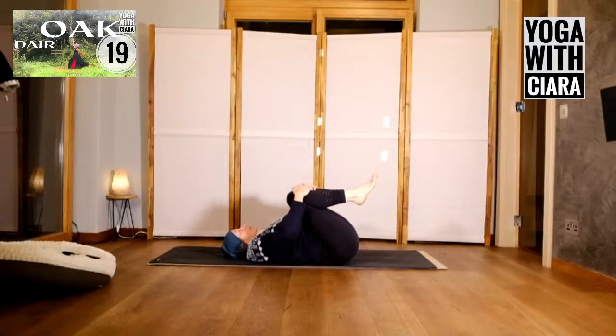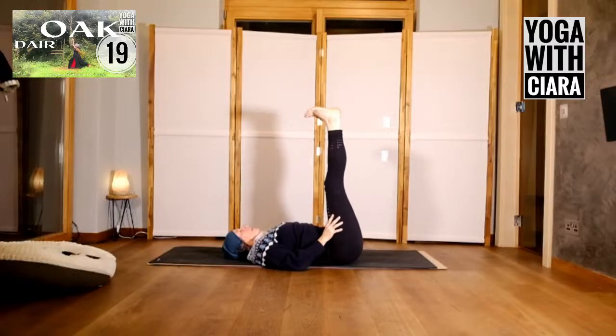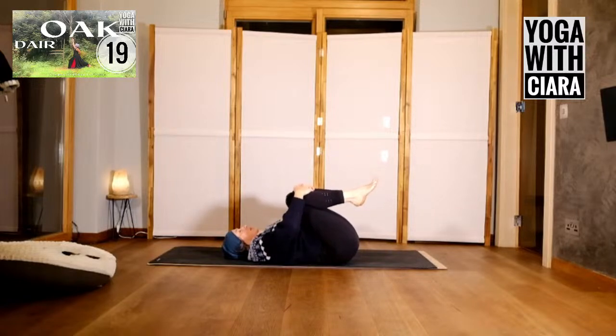But just notice for you, how does your breath travel in sync with the movement? What happens as you extend your legs upwards? What happens as you draw your knees downwards?